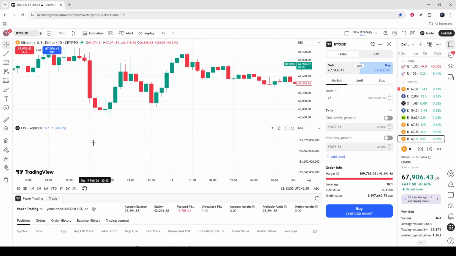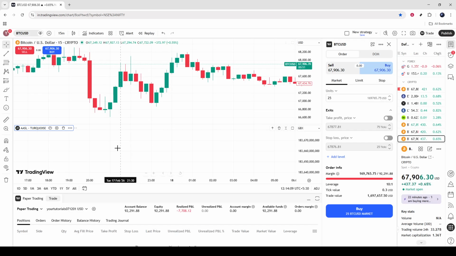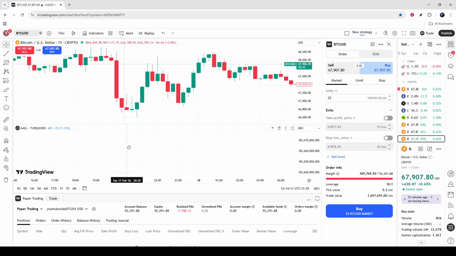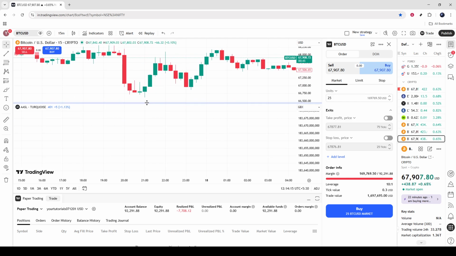Once that's done, you can set another pane the same way. Click inside a different chart pane to select it, then go back to the top search bar and enter the symbol you want for that pane. Repeat this action for as many panes as you have in your chosen layout until each one shows the symbol you need. This keeps your combined charts organized and easy to compare side by side.